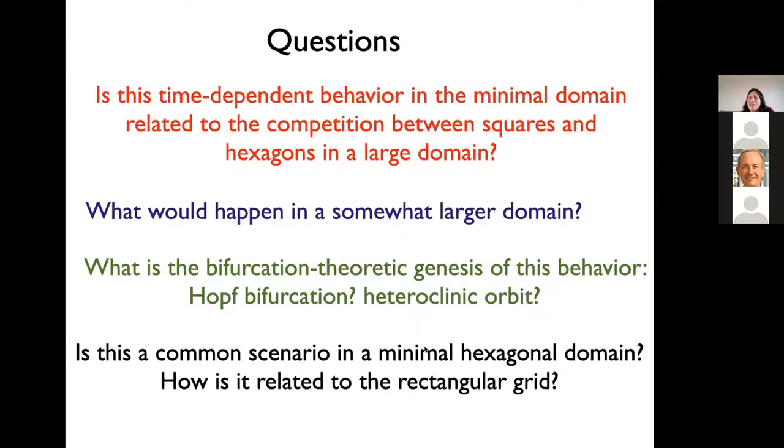I will actually answer that purely philosophically. Yes, I figure that anything that I see is common, because otherwise I wouldn't have seen it. We did not plan this at all. This is just something that we saw. And so this is a little like the anthropic principle. I believe it's likely common, because otherwise, how likely are you to see something unlikely? Does it have to do with a rectangular grid? That would be unfortunate. That's a little related to Martin's question about the noise.